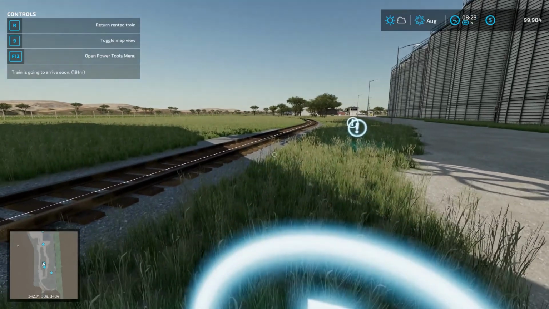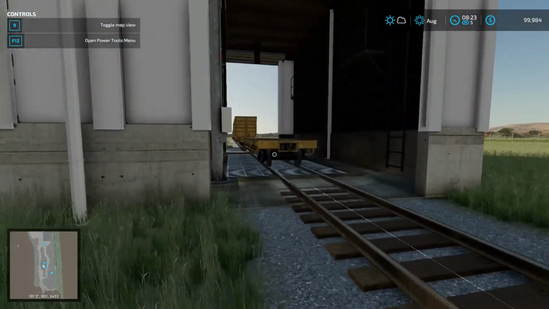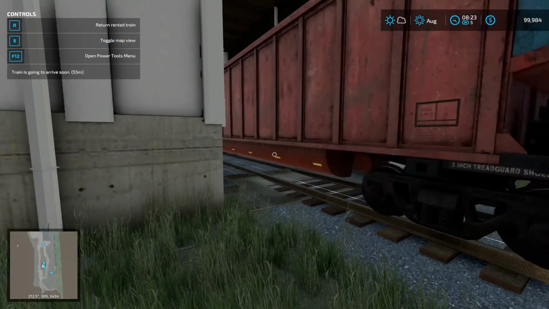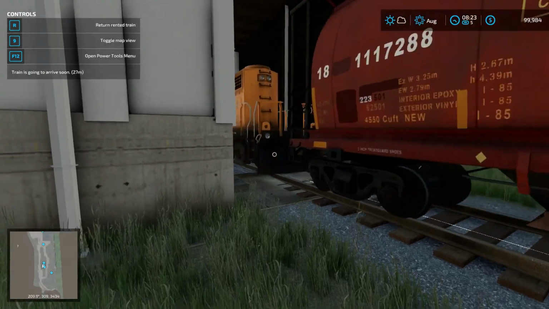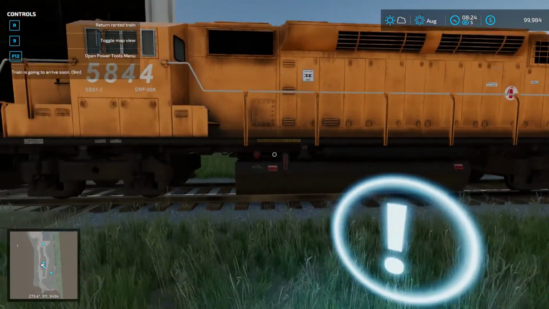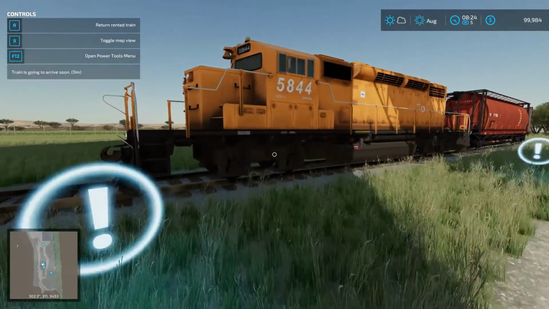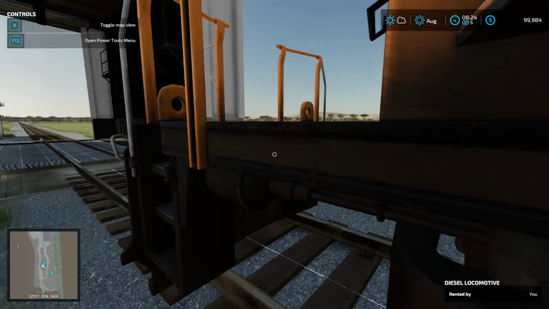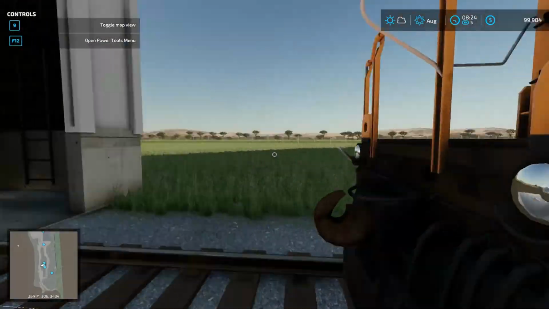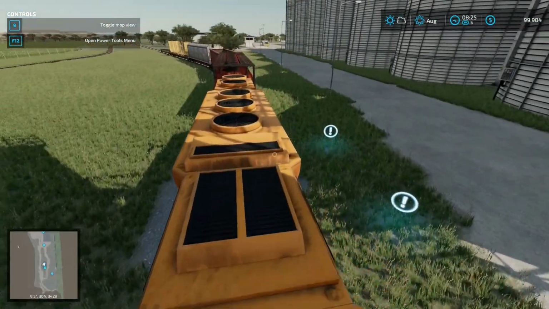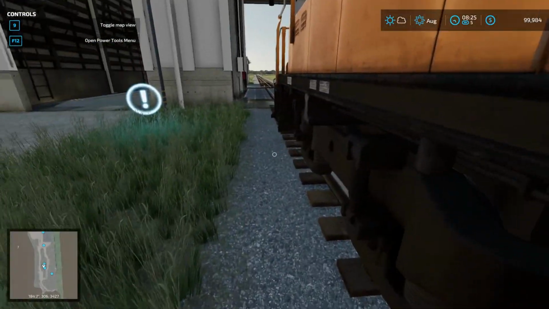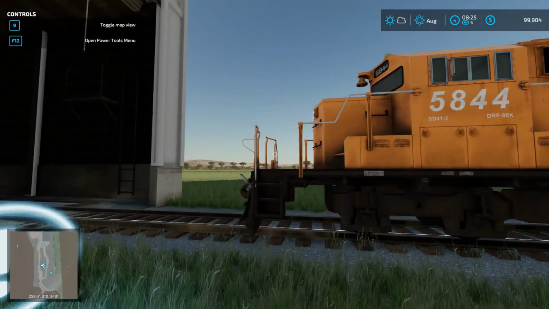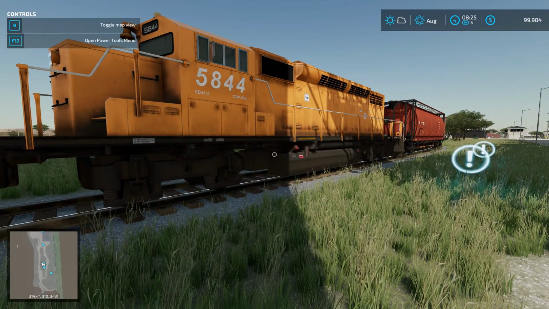It says 200 meters. Is it coming from this side? Oh my word, it's coming from this side. It actually reversed. Very interesting. So there it is. It should actually stop now, and then we should be able to get onto it. If I press E to enter, nope, I cannot get onto it, guys. Yeah, that's what I expected. So there's still some work to do in the XML. I will definitely get around to that.